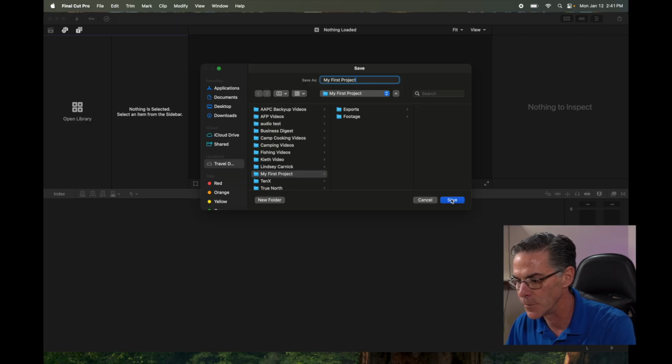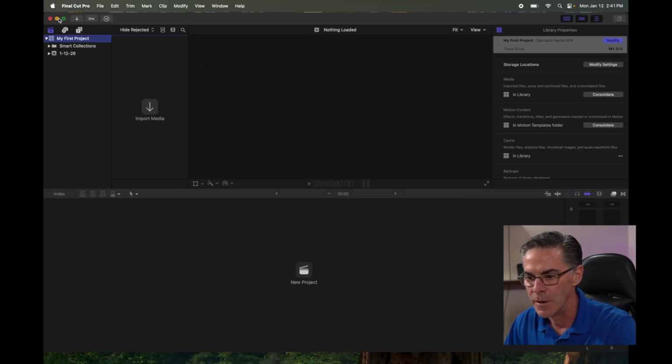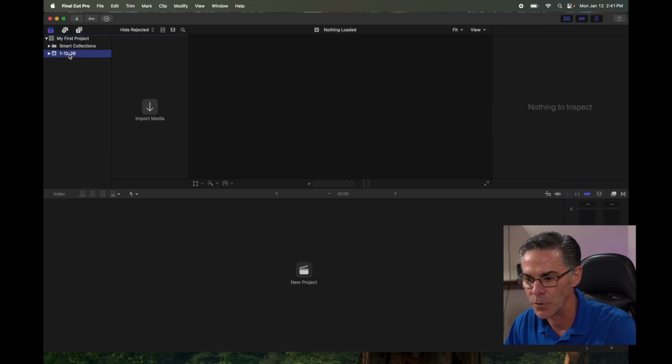I'm going to hit Save. Now here's the event folder. We're going to name that My First Project. You don't have to name it. You can leave the date the same.